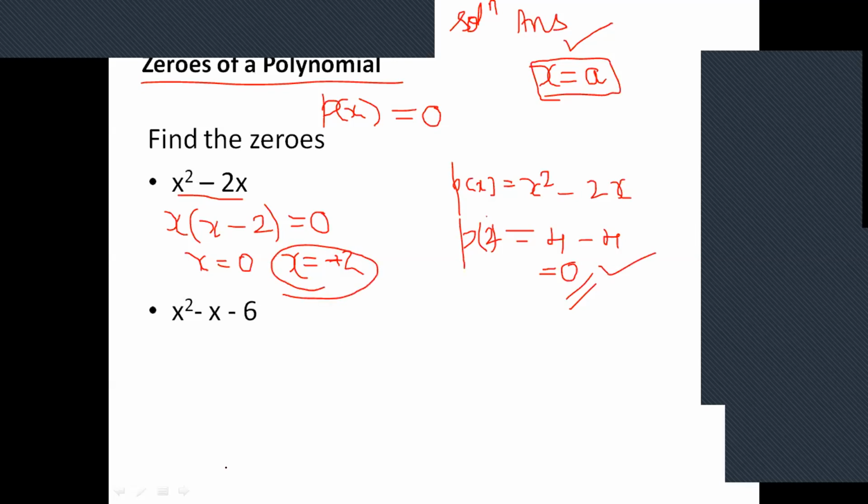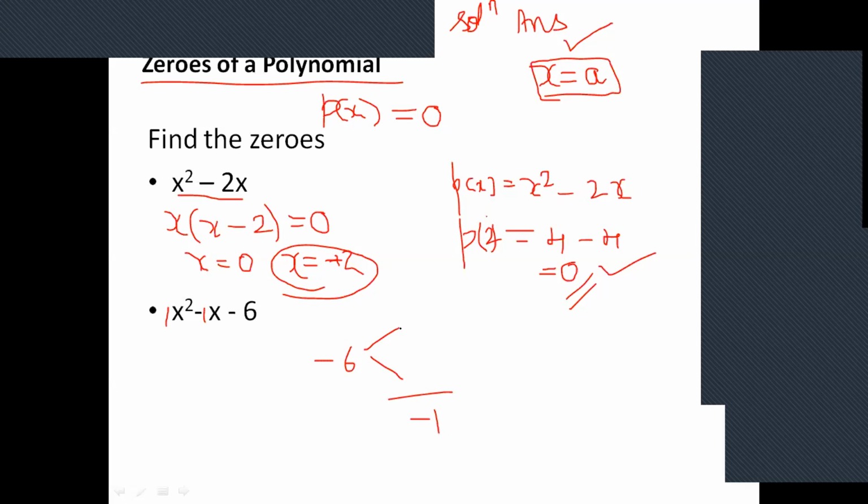Okay, clear? Yes. Next we'll move on to the quadratic polynomial here. Just for you to revise with that method, I'm doing it again. The first thing to remember here is x square is without any number, so its coefficient is 1. Multiply the coefficient of x square with the constant term, you will get minus 6. That will be the product, and the sum is the middle number, which is here minus 1.